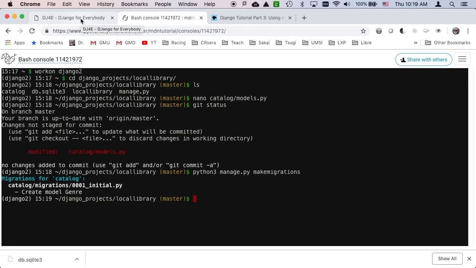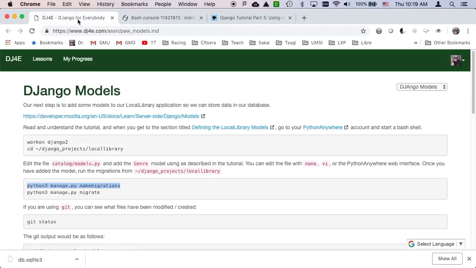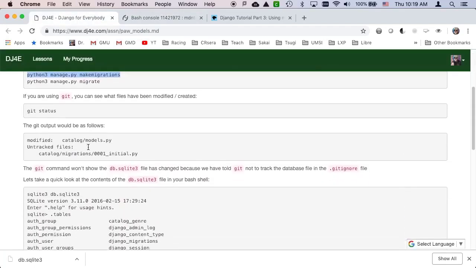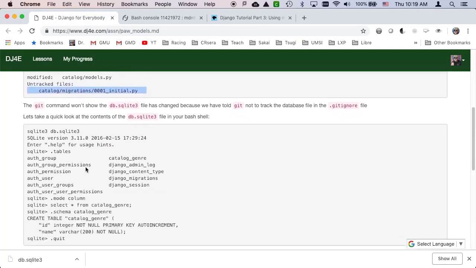So we're going to run the makemigrations, and then we're going to actually do the migrate. So these are separate. If we were running in production, you might check the migration into GitHub and then run migrate both locally and on your production server. So we'll just do the migrate right away. And the migrate is what is actually creating the new table. And we already did kind of a git status. We can see that we got two new files. We'll deal with those in a second.